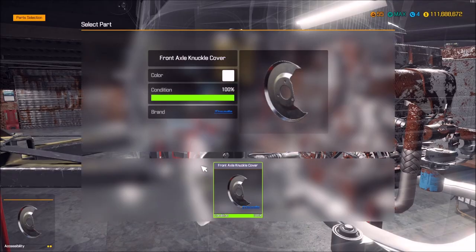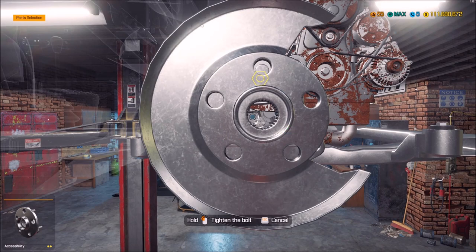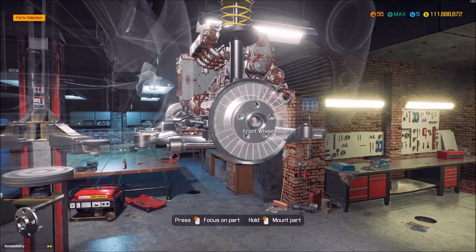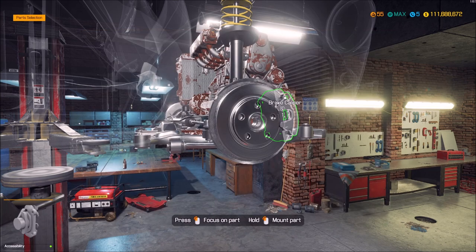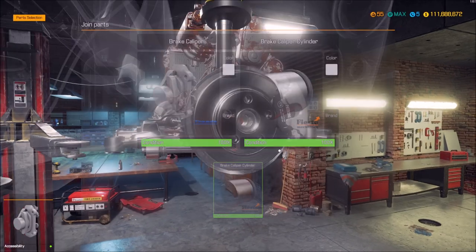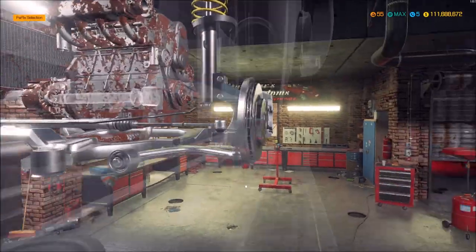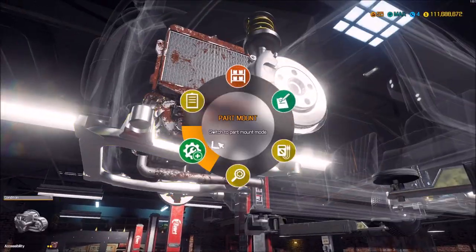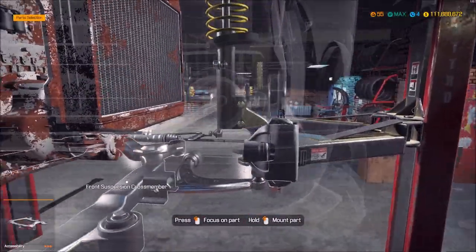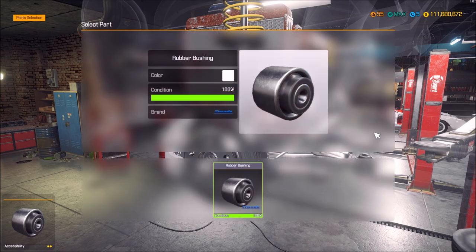We've got the front end up and then we're going to yank that motor out — or maybe we won't even yank it, we'll just build one on the stand over there, just for giggles. That should about do it — wait, did I get both the bushings? Oh, I didn't get that bushing over there — there we go. Thought there was something missing.